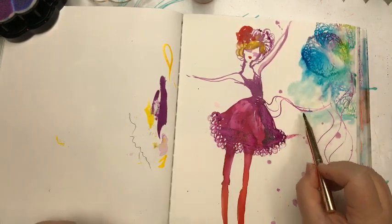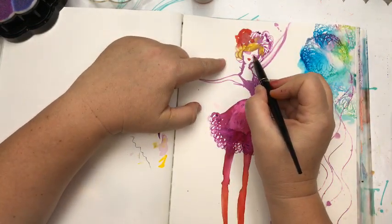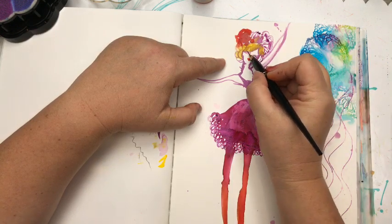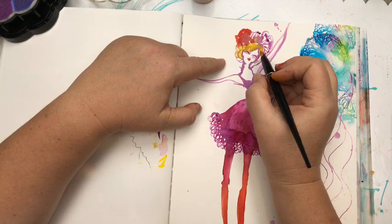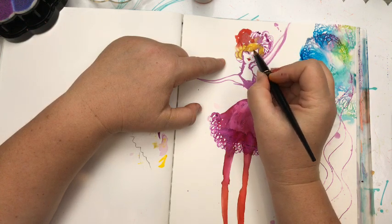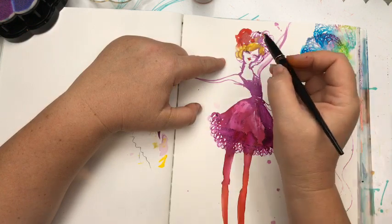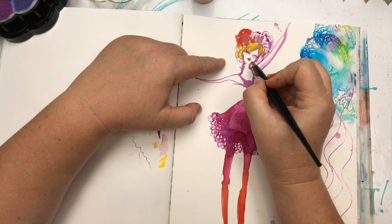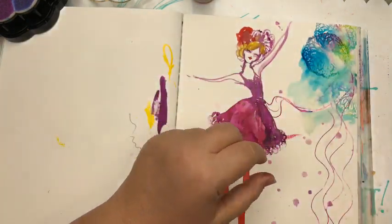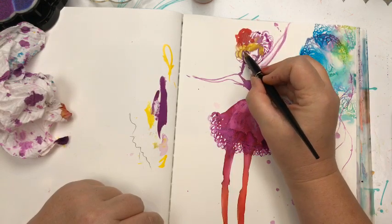That little combination is yummy. Okay, I have no idea how long I've been filming — I apologize if it's been forever — but I'm going to put in some little happy eyes. Oh, she's funny — she's not who I thought she was going to be. I'll give her a little wink. It's not dry enough for me to be drawing — I'm very naughty. Using a heat gun on a video is awful because the sound is awful, so I don't want to start outlining everything.